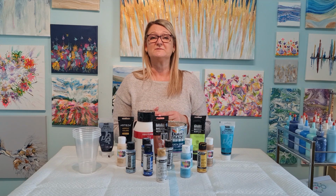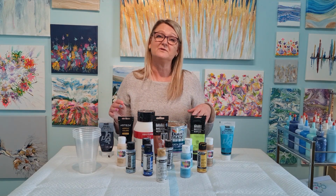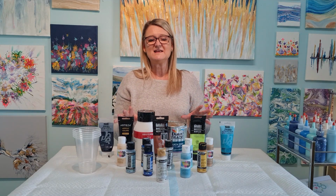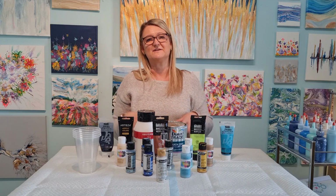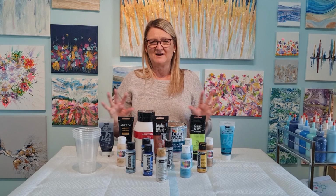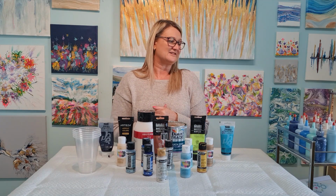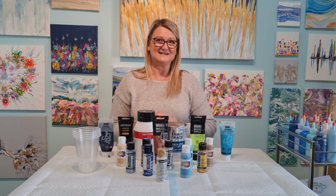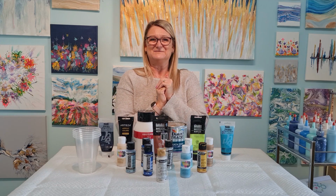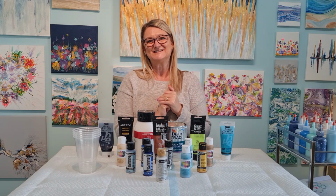And what I don't want to be doing is stretching it too much, because when I do a cup pour, I really like it when it first comes out of the cups. And if I get any little round cells, that will be nice. But I really don't want to stretch it and have zigzaggy jagged ones. So I've mixed up all this paint and I am very anxious about it. So I will get started and we will see how that goes.